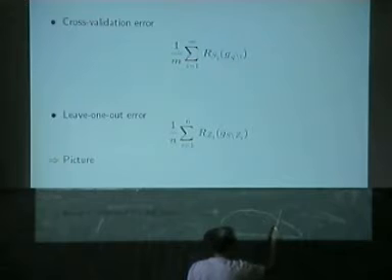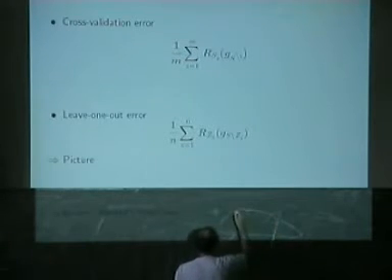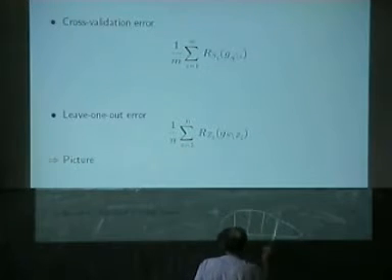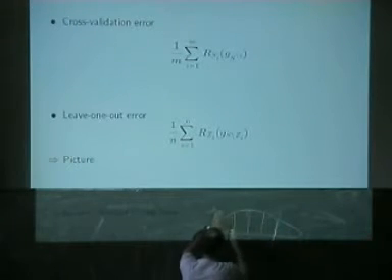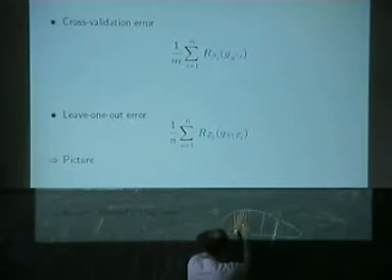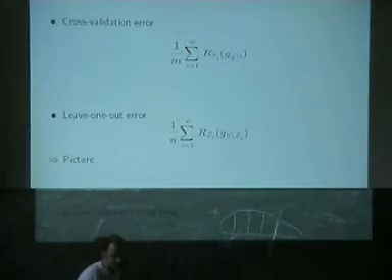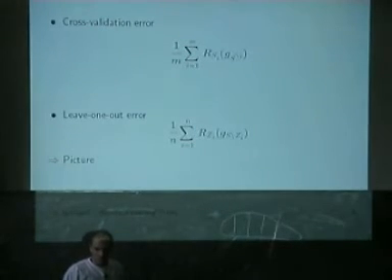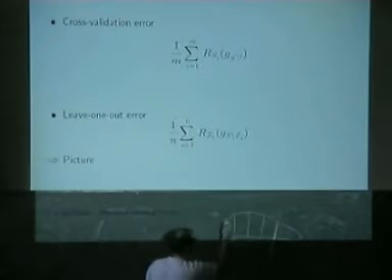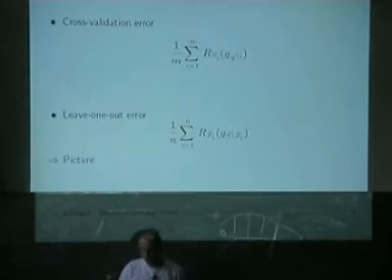So you do this repeatedly by taking chunks in your data set, training on all the chunks except one, and testing on the one that you have left. You remove this chunk, train on the others, test on this one, and so on. You take an average, that's the cross-validation error, and you can do this in an extreme way where the chunk is actually reduced to one example. You leave out one example, that's why it's called leave one out, and you train on the rest and test on this one. And this gives you another estimate of the error.